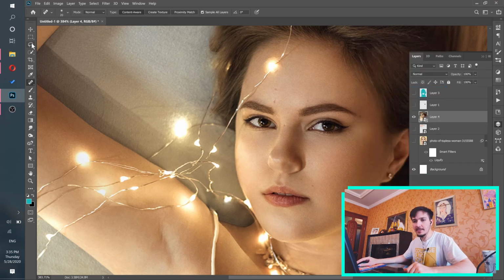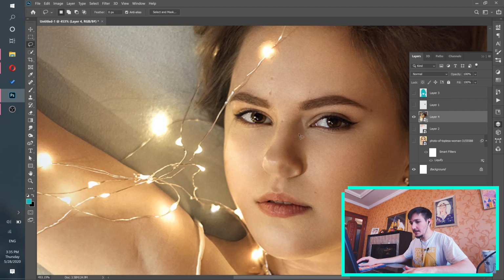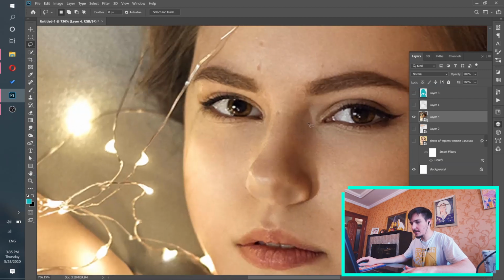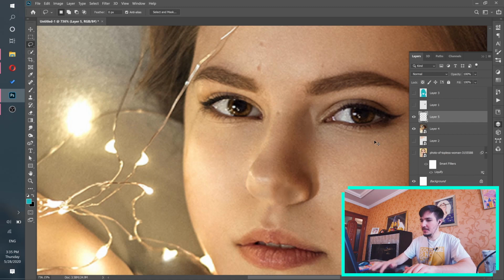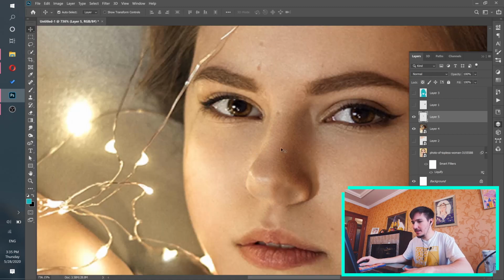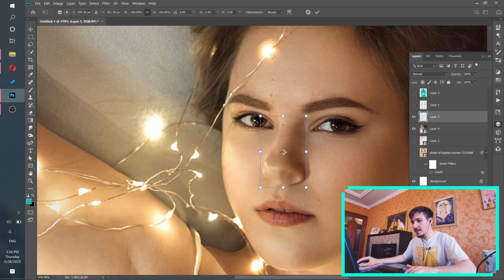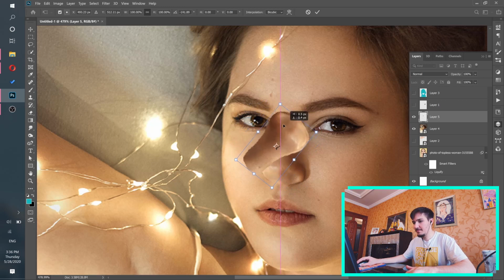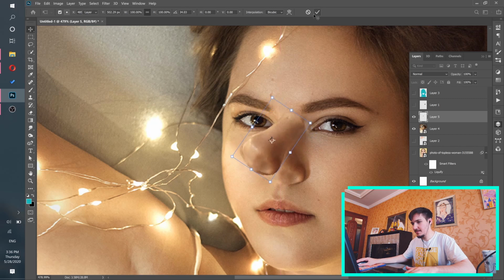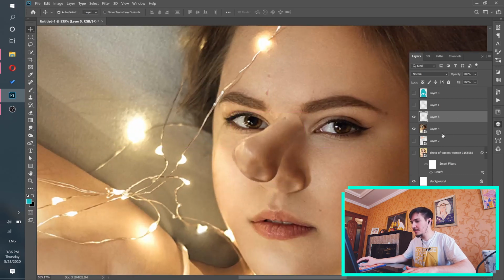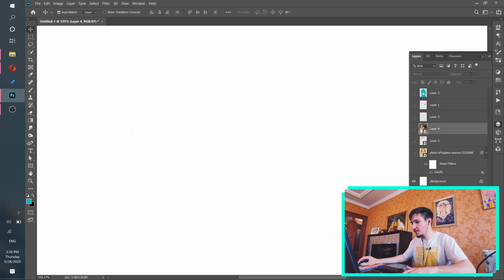And now again I can just take my lasso tool and start cutting this out. I would just say something like that, maybe just approximately, boom. Again you just press Ctrl or Command plus J, and as you can see it's a separate thing, and I can just take this, rotate it, put it, okay, maybe like this, I'm not sure, maybe like that. I'm not really sure what the nose of Simpson is like.